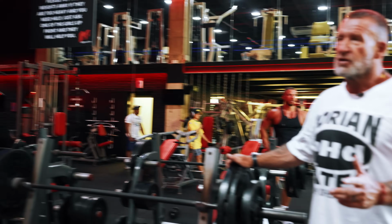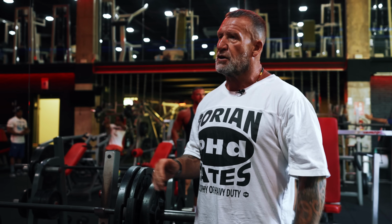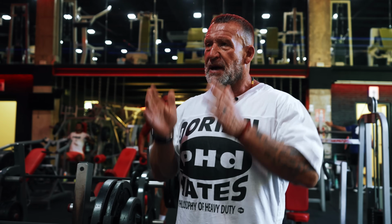Important note though, you can't train like this all the time. 5 or 6 weeks, in my experience, and then you need to deload. Did you have a deload week after that? Yeah, you need a couple of weeks. Lighter training, 12 to 15 reps, get the blood in there, maybe 2 or 3 reps short of failure, not even going to failure. Maintenance phase. Maintenance and recovery.